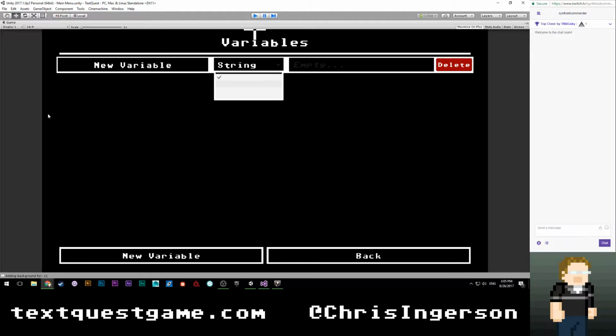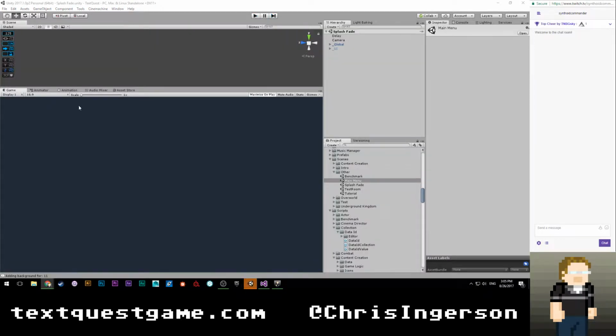So after the eternity that it takes for Unity to actually stop playing, which I still don't know why it does that, I really should get that looked at. But I guess at this point I can just hold on to it until the end of September, because I am going down to Unite in Austin at the end of September, beginning of October. And they have a pretty cool room where you can sit with specific people from Unity. You can ask them tips on how to troubleshoot some stuff. So it might be good to ask them why it takes so long for it to stop playing.